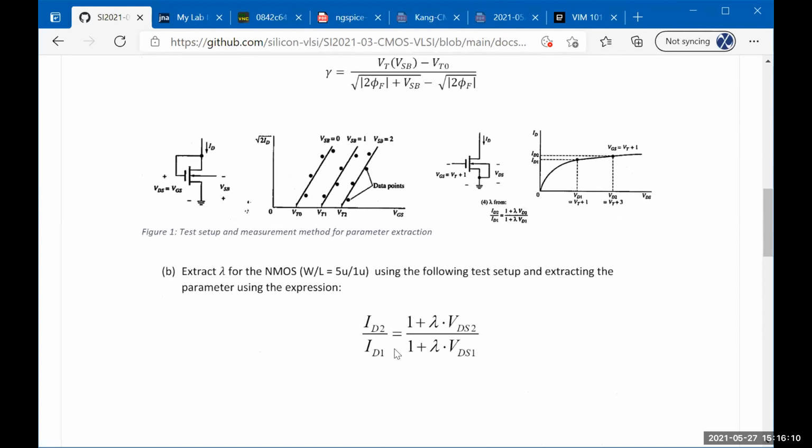Then you simulate with level 1 and you simulate with level 49 and overlap them. You do an IV characteristics for both models, and I've given you the problem to do only Nmos, so you can do the Pmos as well. You overlap them, and that will give you an idea of what the differences in the model are, how off it can be.